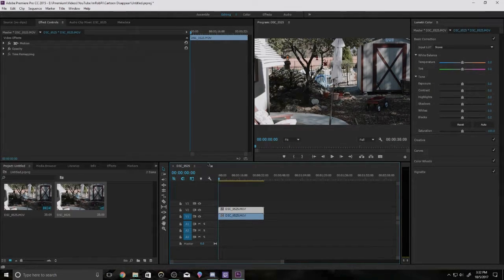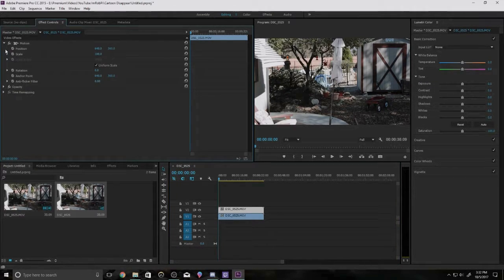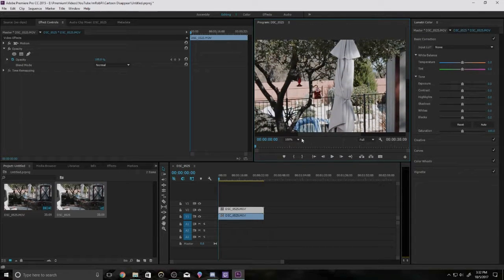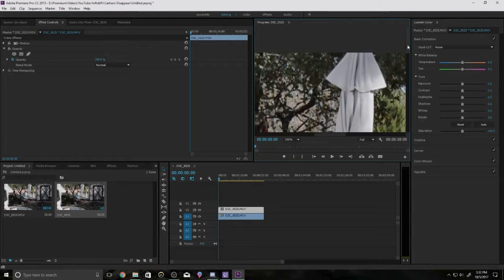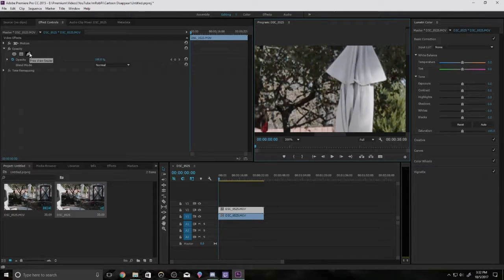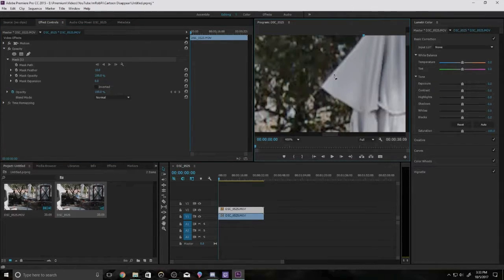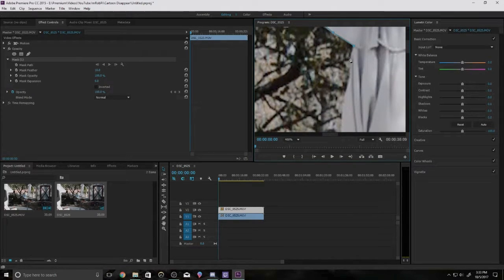What you do now is you go to the editing tab, which I'm already on. Opacity. We can zoom in a little bit, a little more than that. Let's do 200. Get our free draw Bezier. And what we're going to do is add a mask. You want to get it right on the edge of the umbrella, so you don't want to show much of the trees. So I will be back after I outline the umbrella.